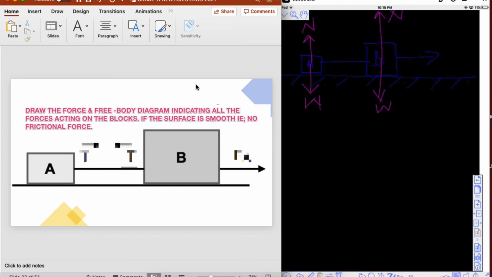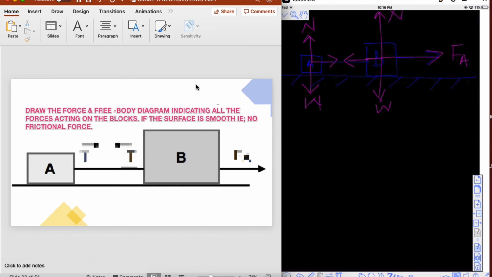And of course, we can see here we have an applied force. However, we know that box B is being pulled backwards by block A or box A. Hence, we do have a backward force on B as a result of A. And at the same time, on block A or box A, we do have a force that block B exerts on A, which means it's going to be in this direction like that.